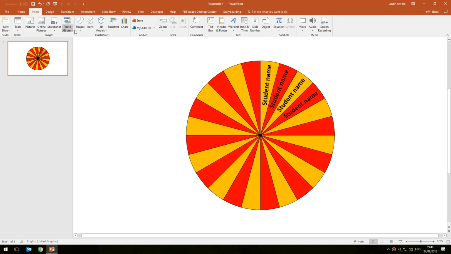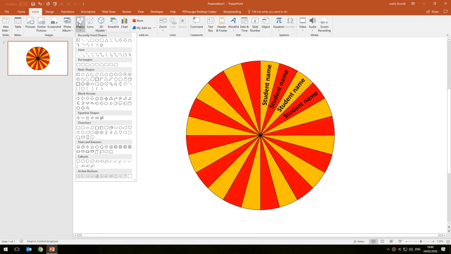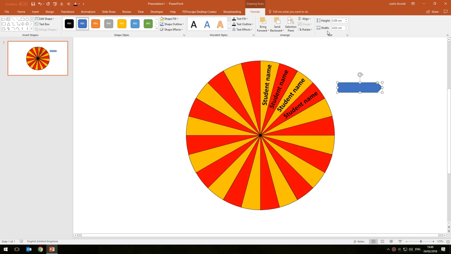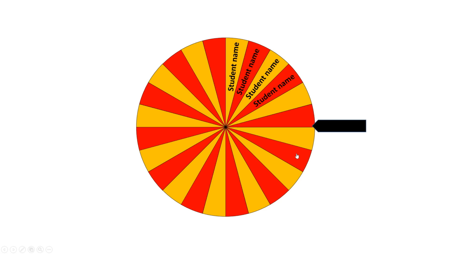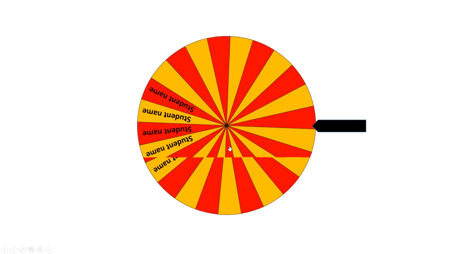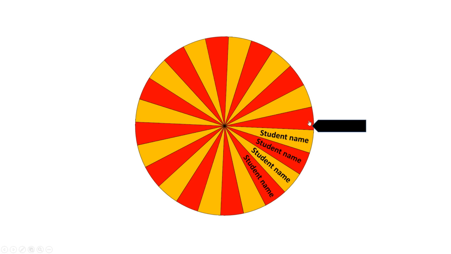So I'm going to go up to Insert and to Shapes, and then choose an arrow, any one you like. Draw that arrow out, and we're just going to go up to Rotate and Flip Horizontal. Of course you can colour this however you like as well. Let's colour this one black. Bring that in and put it at whichever halfway point you want. I'm going to put it about there. So now when I click this, you can see that it is selecting the option. There we are, that red one there. The arrow is nice and clearly in place.